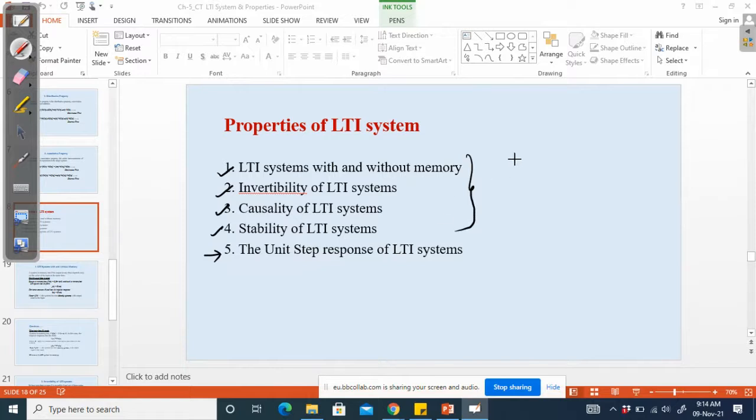Now these four properties you have studied in chapter number 4, if you remember, properties of a system. But there is a difference here. Definition is same, system with or without memory. The definition you have studied in chapter number 4 is same in chapter number 5 also. Definition is same for all these four. So what you have learned in chapter number 4, same you can write in chapter number 5. Only definition, I am talking about definition. System with memory and without memory, the definition is same for the LTI system, but there is some change, I tell you.